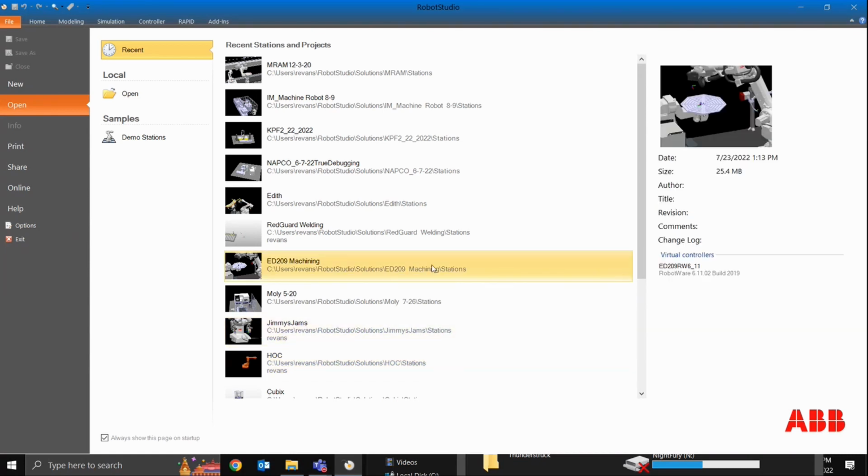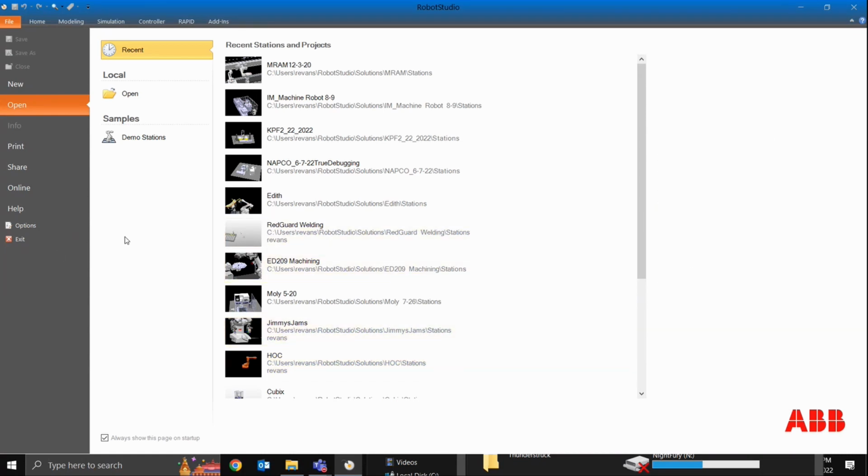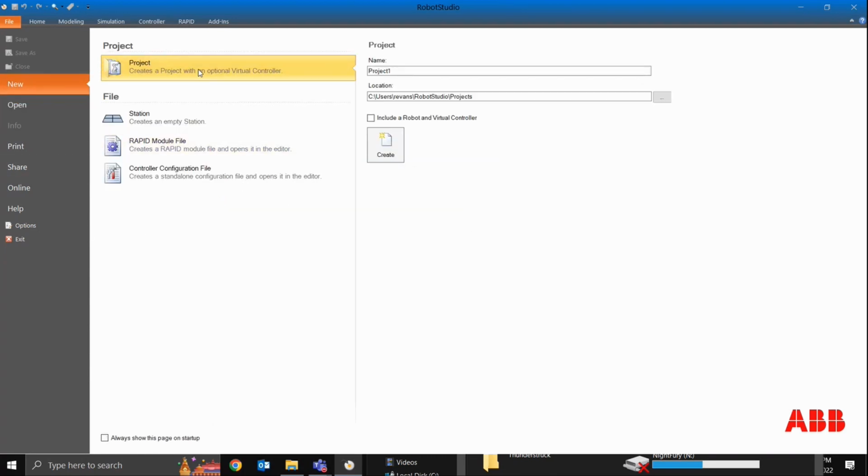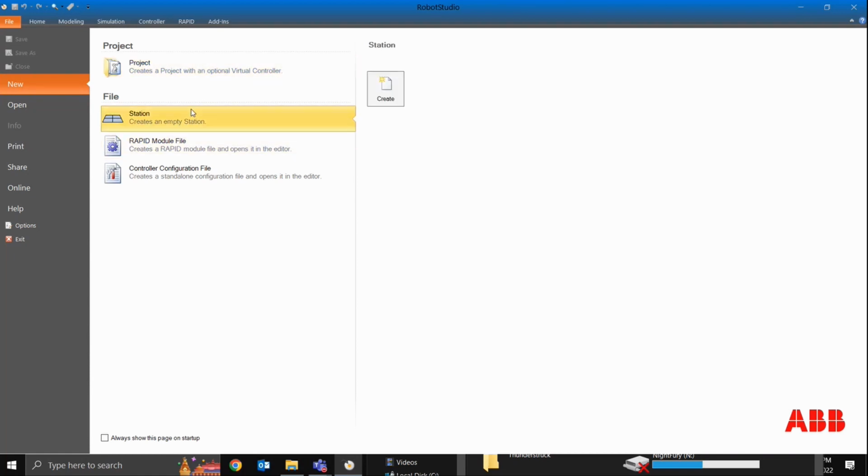Now, I'm going to hop in and show you guys how to make a virtual station. By a virtual station, I mean we are going to create a virtual robot that you can do all of your programming on, all of your testing on. It will work exactly like a real robot for pretty much all of our tests. With that, we're going to head over to New. It'll say, let's create a station.